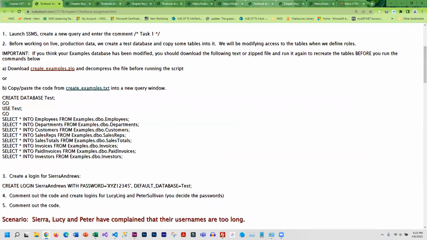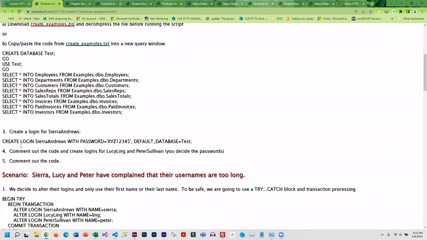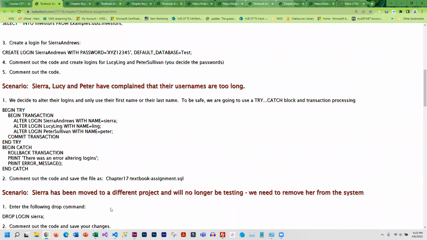Okay, so we have lots of tables, and then we've got data that's going to be added to those tables. And then once you do that, you will be copying some information into a new database that you are creating. You'll be creating some users for that database. And as you work through here, you will be giving the different users different levels of access to the data. You'll be granting them permission. You'll be revoking permission from the users.